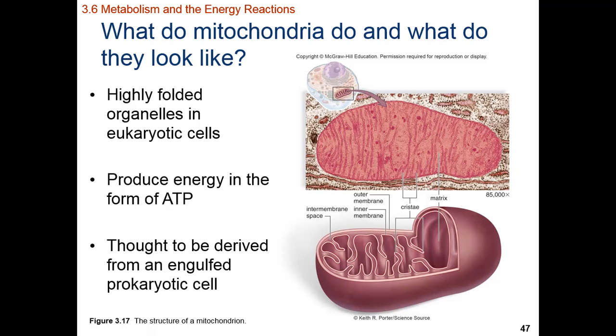Current theories suggest that the mitochondria was initially a separate prokaryotic cell that was engulfed and became part of the eukaryotic cell. Some evidence that supports this is the fact that mitochondria have their own unique genomes and their own ribosomes on the inside of the cell. So these little dots right here represent mitochondrial ribosomes. These are made exclusively in the mitochondria and stay in the mitochondria, and the mitochondria have their own genome as well. That is something that is quite exciting within the field of micro and cellular biology.